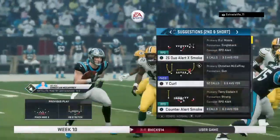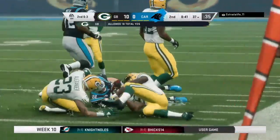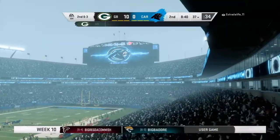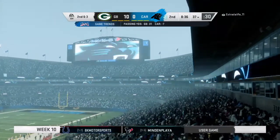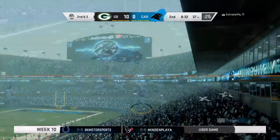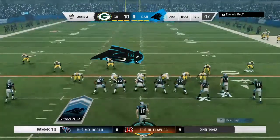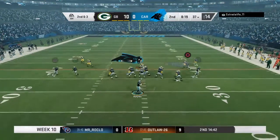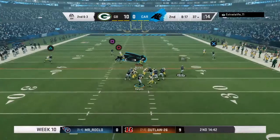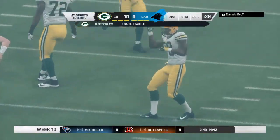And to me, finding a way to make sure your playmakers touch the ball without it being too exotic. Meaning you don't have to go deep down the field. Maybe you hit them on the short passes on the perimeter. Make sure you just turn around and hand it to your best runner and get out of the way. Don't cause any extra stress on your offense. Looking to throw on 2nd down. Keys, nowhere to escape, and he goes down.